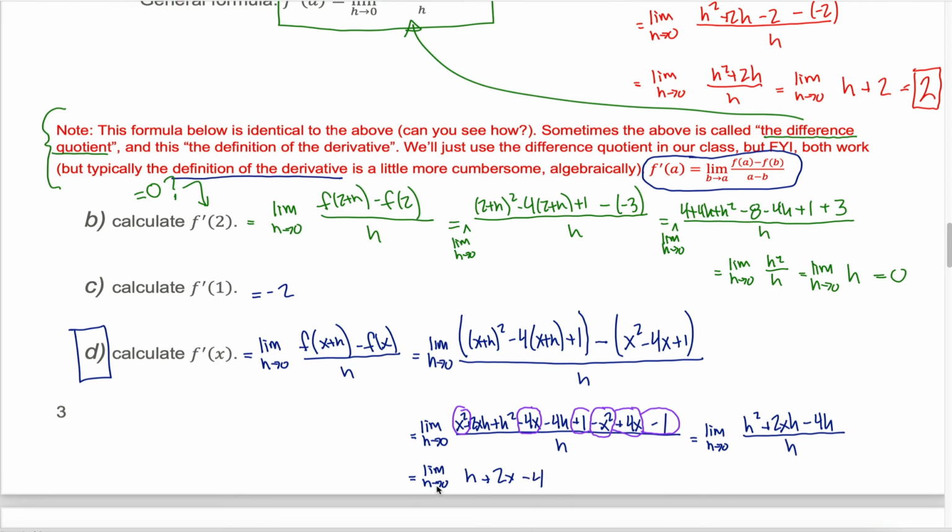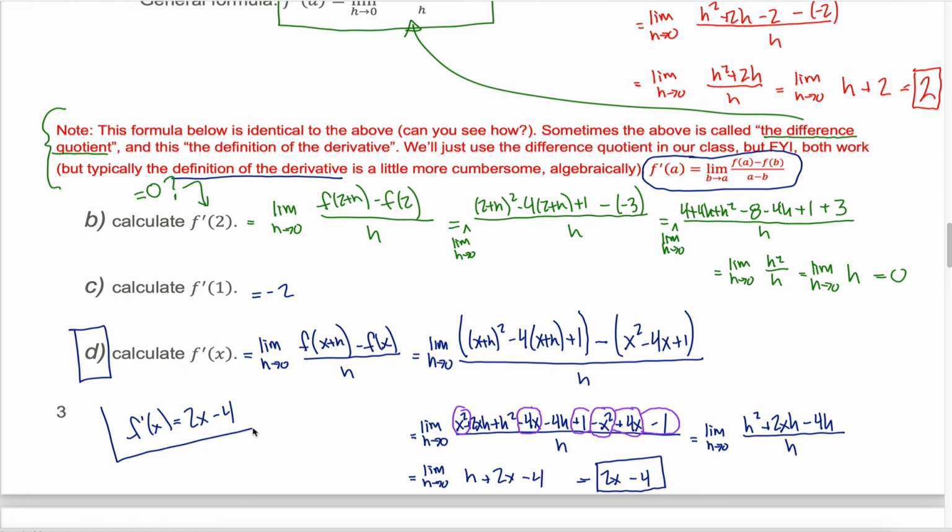What is the limit as h approaches 0 of h plus 2x minus 4? Well, that's an easy limit to evaluate because all you got to do is change all the h's into zeros. Note, we could not change all the h's into zeros back in this step because we'd be dividing by 0. But by canceling out this h, we're able to evaluate the limit by changing all the h's into zeros, which is awesome. If all my h's are zeros here, this is just a 0, this stays 2x, this stays 4, and I get 2x minus 4 as my answer. F prime of x equals 2x minus 4.